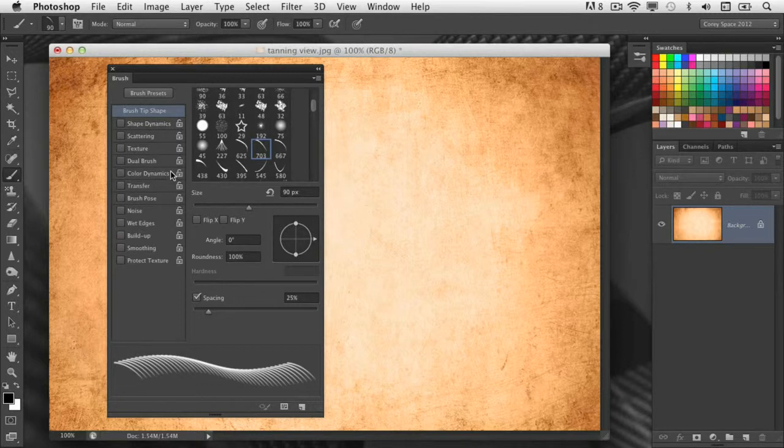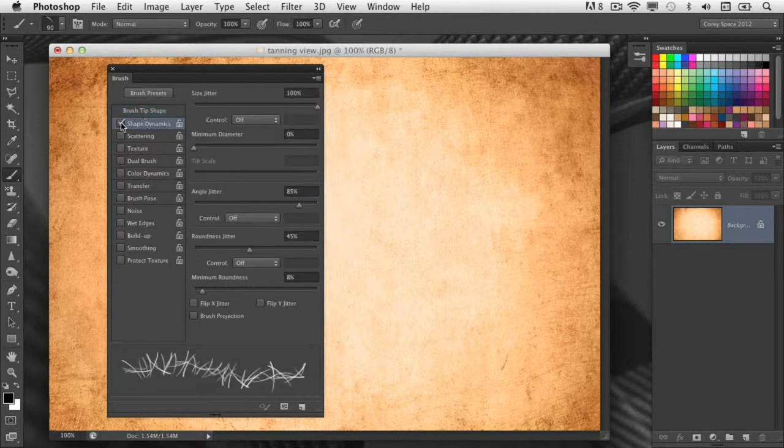There's no real formula for what makes a great brush. All the brushes I've created and really had great success with have all come from experimenting, just by going in here and checking on these items, moving these sliders back and forth, and really just experimenting with them, playing around, and you will be surprised at what you can discover.